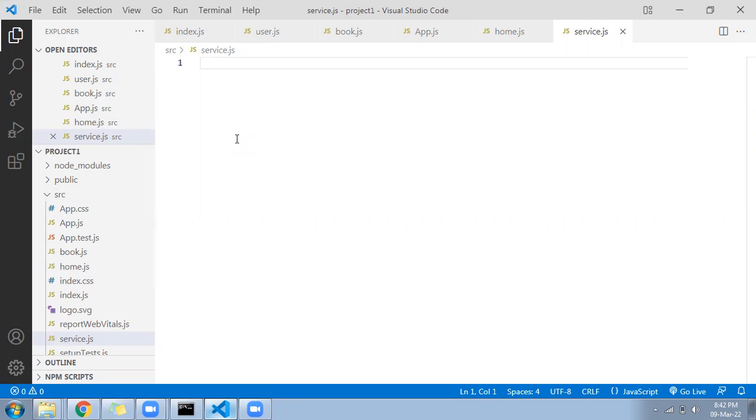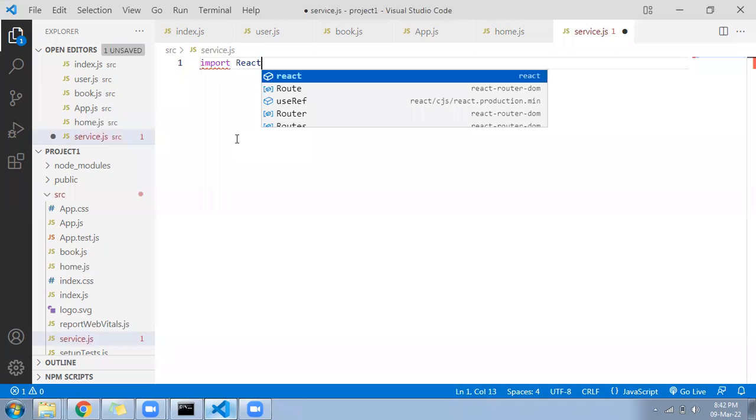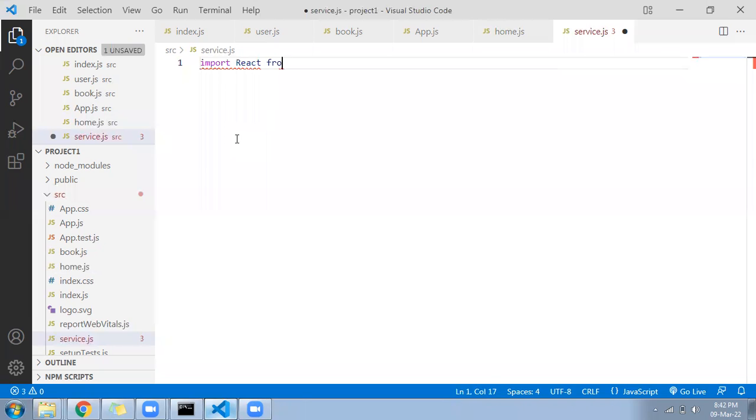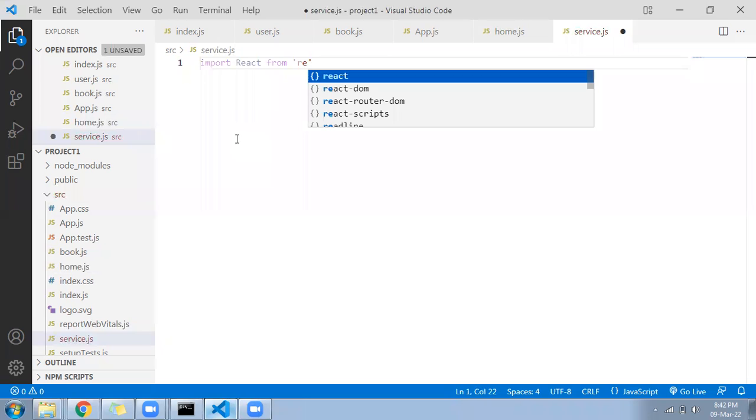We can write import here again. Hope this component will work for everyone successfully. Import React from React also you can do.